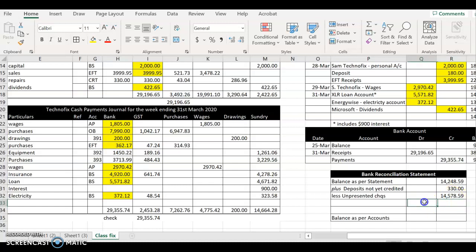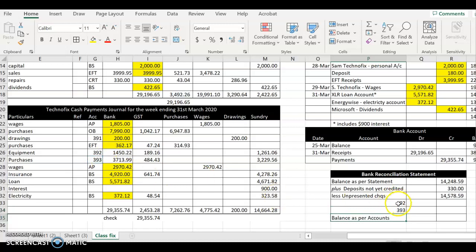So it's what we had in our statement plus what we've got in our till gives us what our bank account should be. But then we've got two unpresented checks, and you'll see that 392 and 393 here, these two, we've paid them, just the people haven't taken them and deposited them yet. So to make it easy for ourselves, we'll just go equal, click on 392, equals 393.